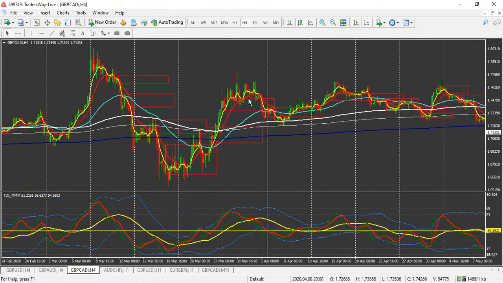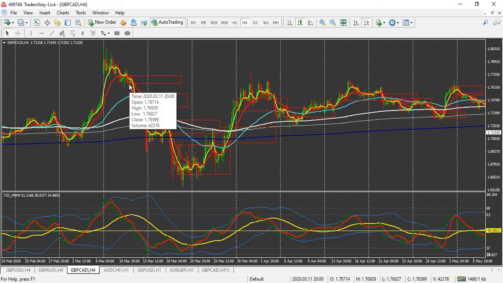Okay. So starting from right here, you've got an order block. At first I'm gonna walk you through all the order blocks and explain why I boxed them up, and then we're gonna go through the order flow. This green candle right here is your last bullish candle before your lower low was created. So that's your order block. This green candle was your last bullish candle before your lower low down here. So now this is your order block.